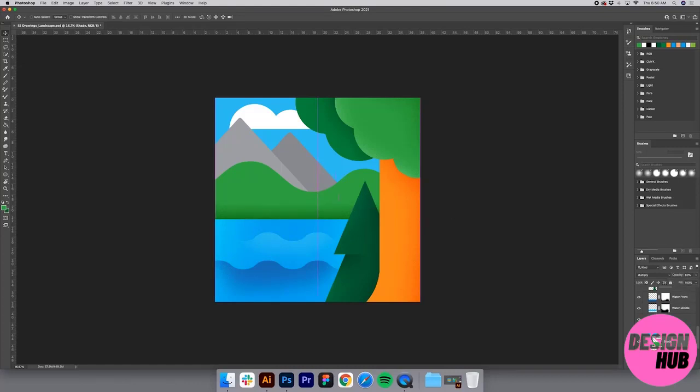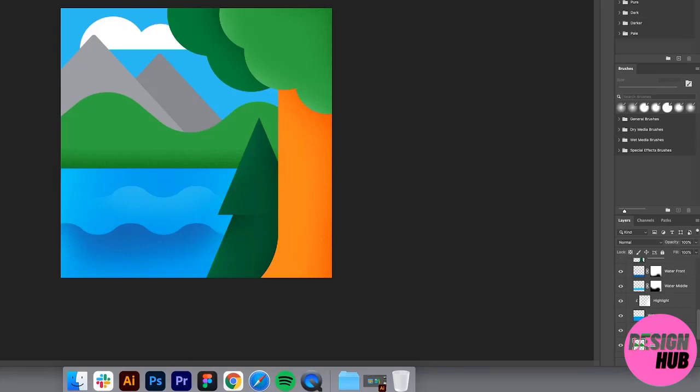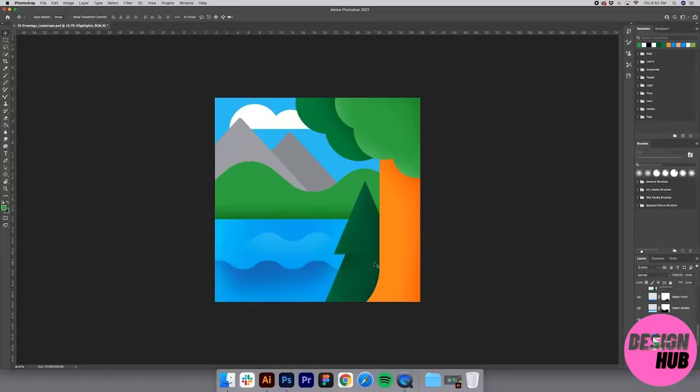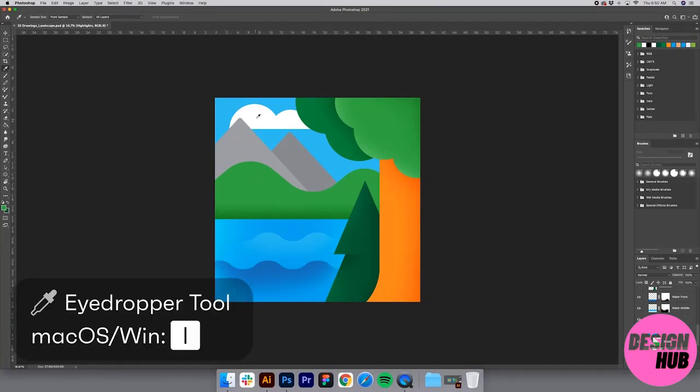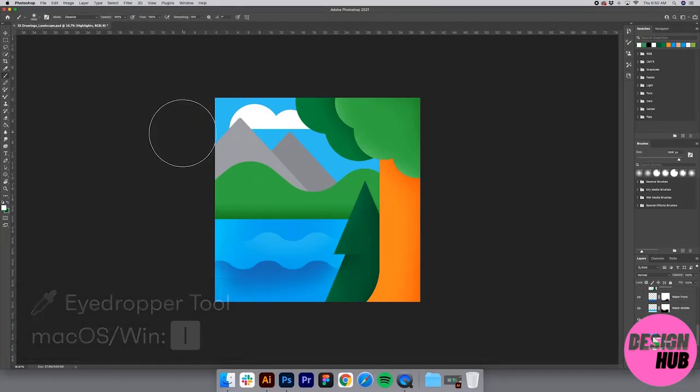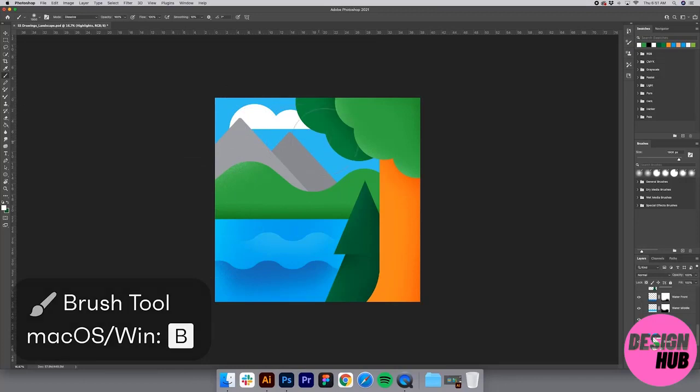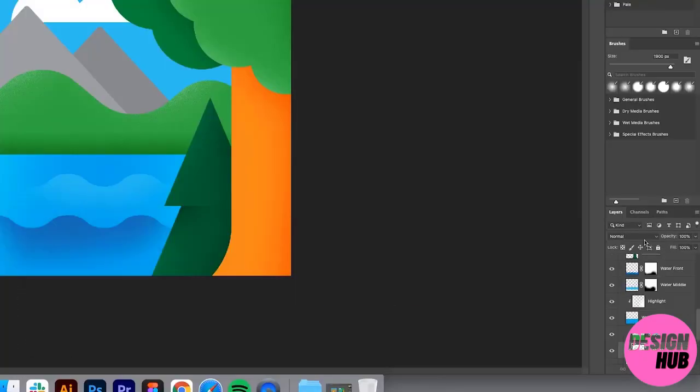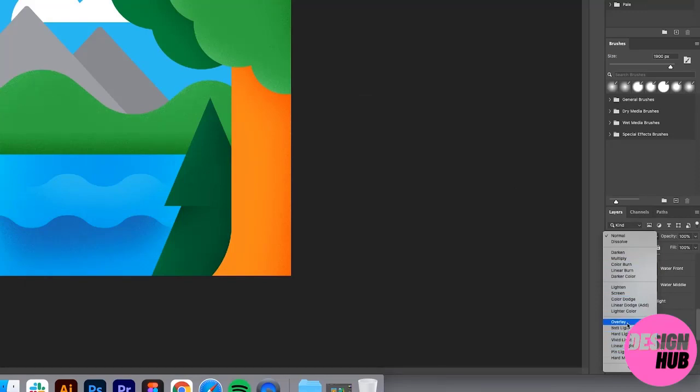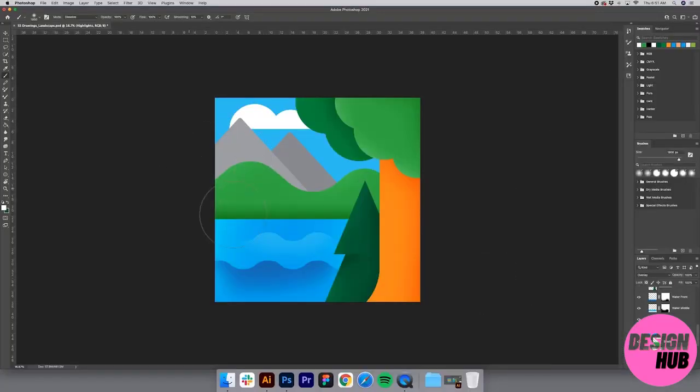And let's also add some highlights to the hill. So click your hill layer, hit the plus to add another layer to the mask set. And let's label this one highlights. Let's hit the eyedrop tool to steal the white from the clouds. Hit our brush and let's just touch these edges here. Now let's go over to the layers panel and play with the blending mode. I think overlay looks good. All right. Great.